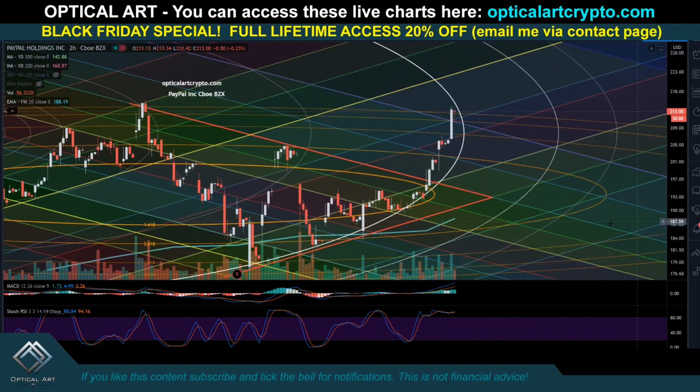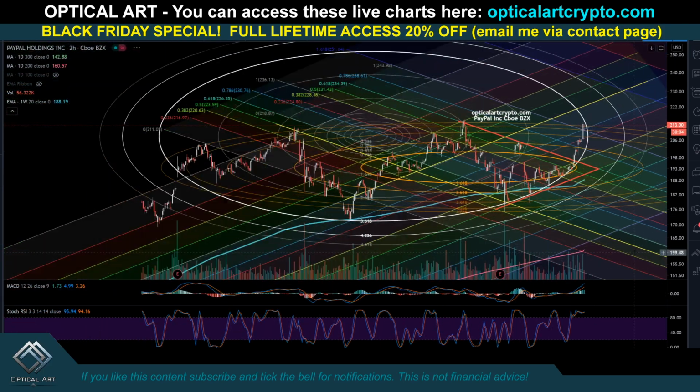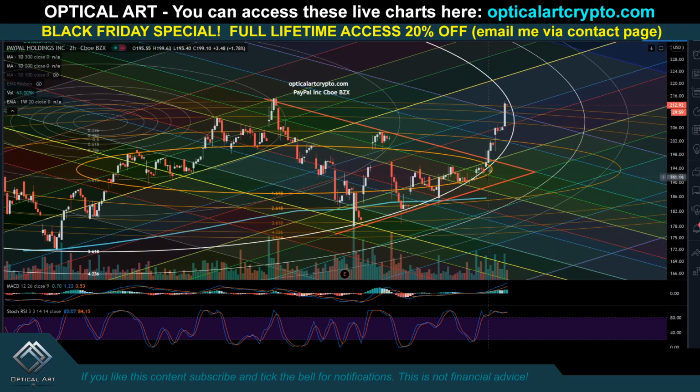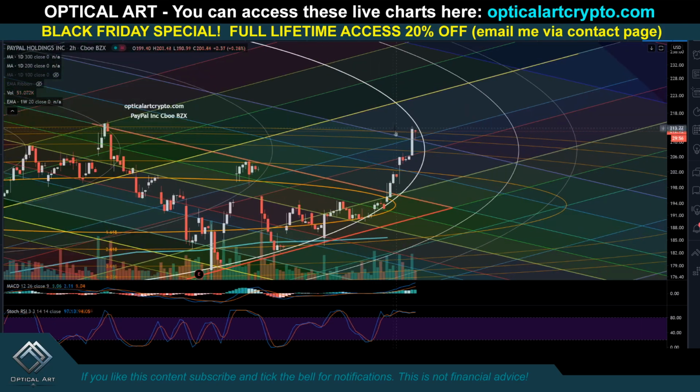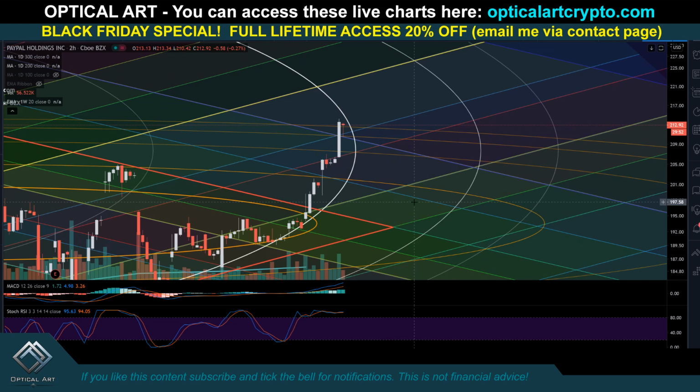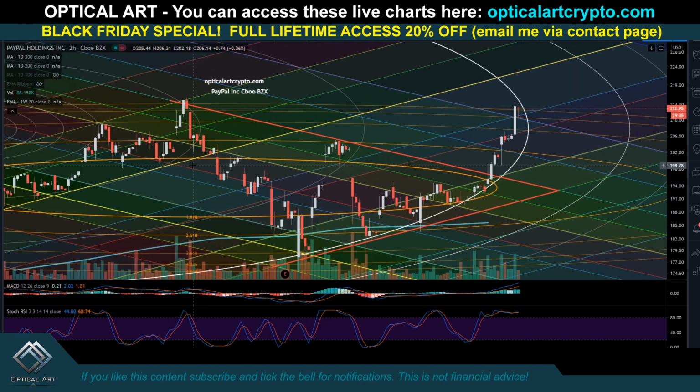We broke out of this pattern. This was obvious. If I zoom out and show you the bigger picture here, you can see this was our resistance, this was our support. We broke to the upside, and we are respecting this fib circle. And this is on the 2 hour, so this actually could happen today. There's 29 minutes left in this candle. We're going to cross this ring in potentially 4 hours, maybe, well, I guess before market close, we'll have to see. But between today and tomorrow, we could have a major move for PayPal. And if you look at how it respected these rings previously, you see it found support here, pushed up, got rejected.